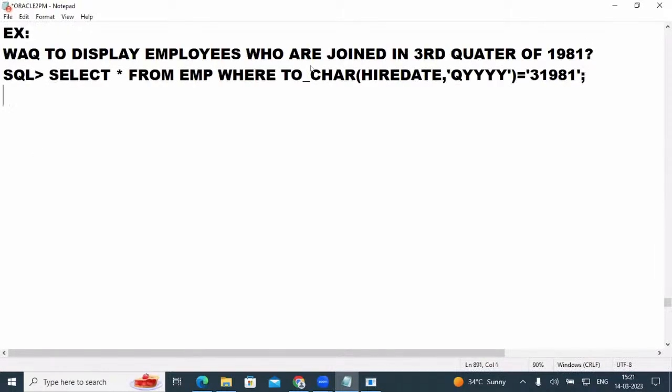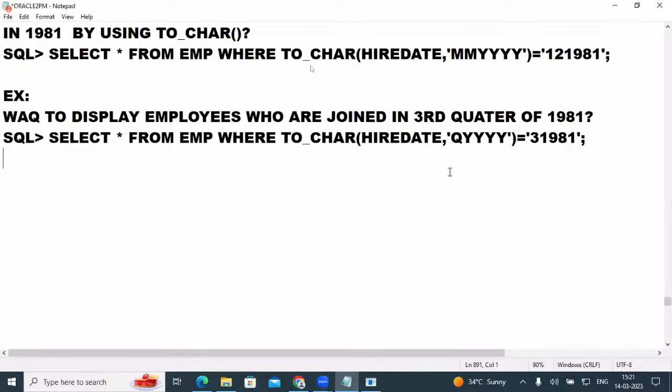Now this is the TO_CHAR function, how we can use it for finding people who joined in a particular month, year, quarter, like this. Okay, now we got it, how to use TO_CHAR. Yes or no? Do practice also on your side. Okay, now next one, take the second one, TO_DATE.